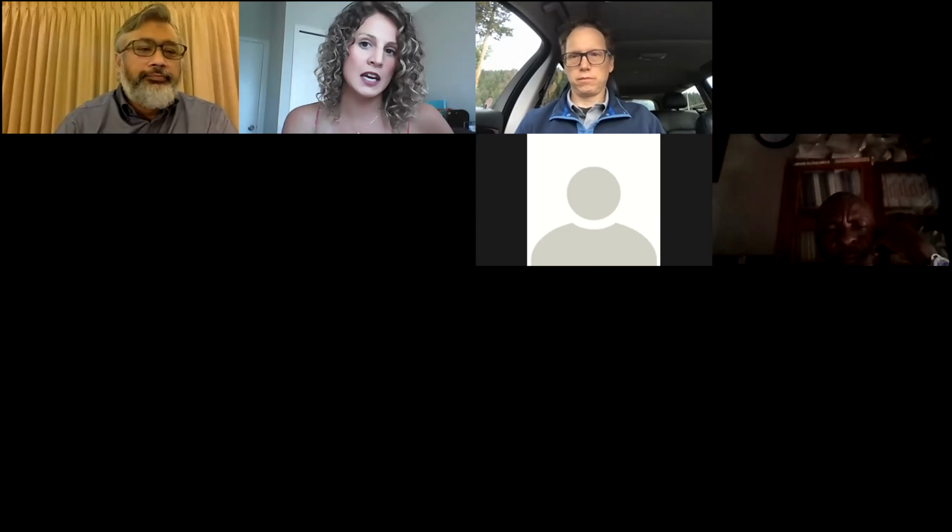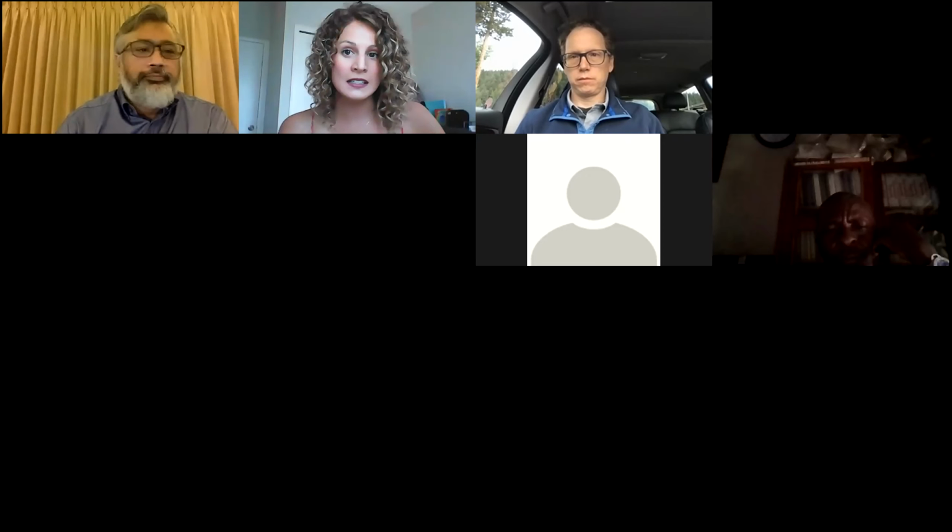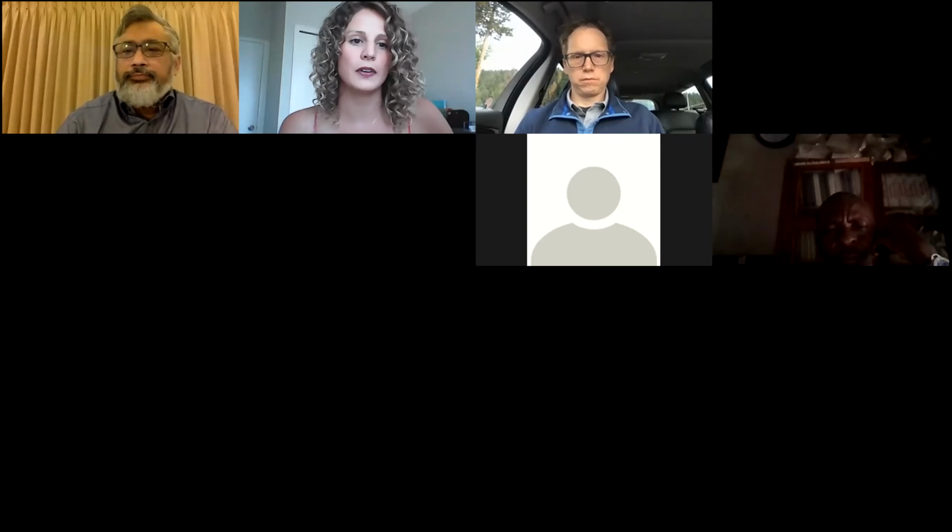To do that, at the top right-hand corner of your screen, it should say either speaker view or gallery view. If it says gallery view, just click on it and it'll change over to speaker view for you. Hover your mouse there and it will tell you what view you're currently in. Try and get it onto speaker view by clicking it.